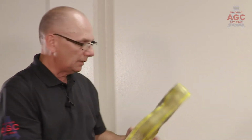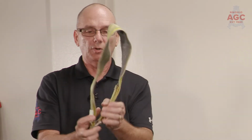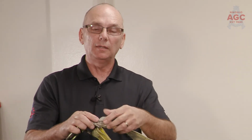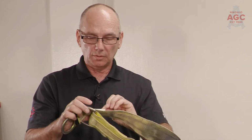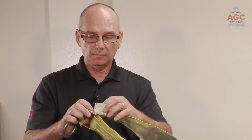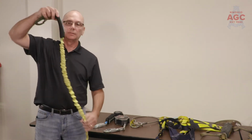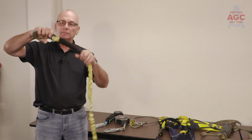They also come in synthetic beam straps. Same thing, the tag. I must be able to read the tag. It gives me the description of not only the material, but also the weight limit on there too. Okay. And to that we will attach a couple of different things. We could attach our 6-foot lanyard to that.